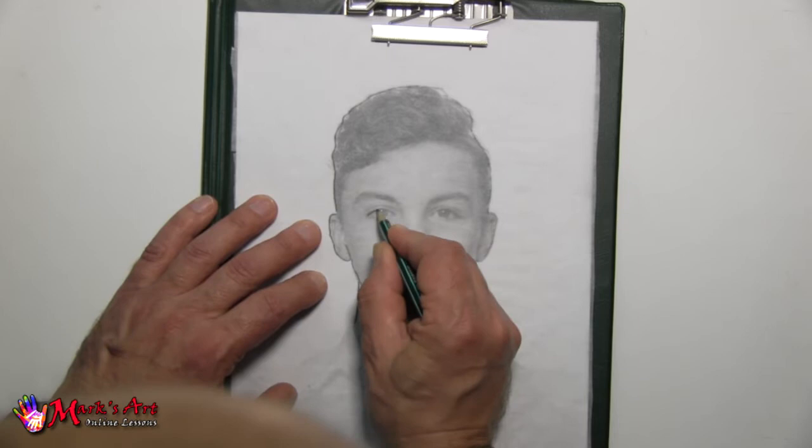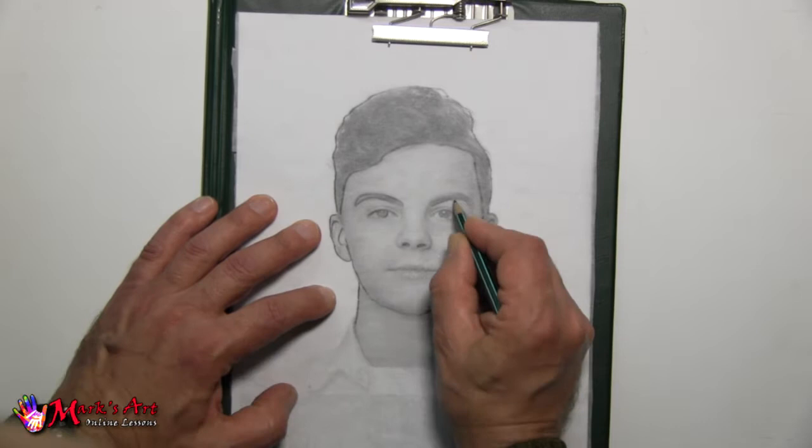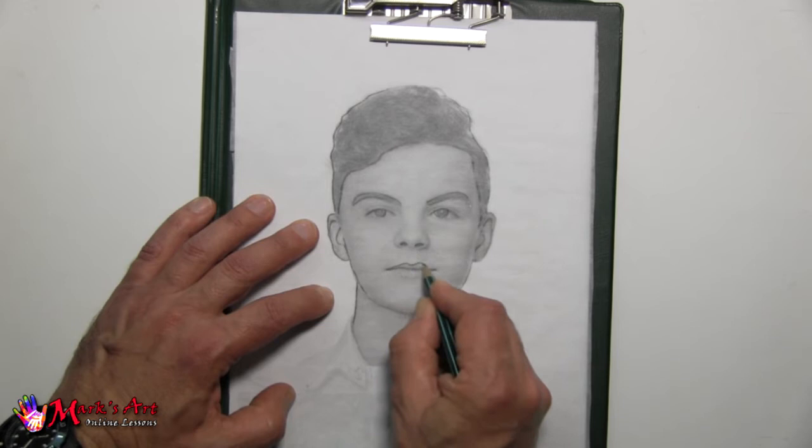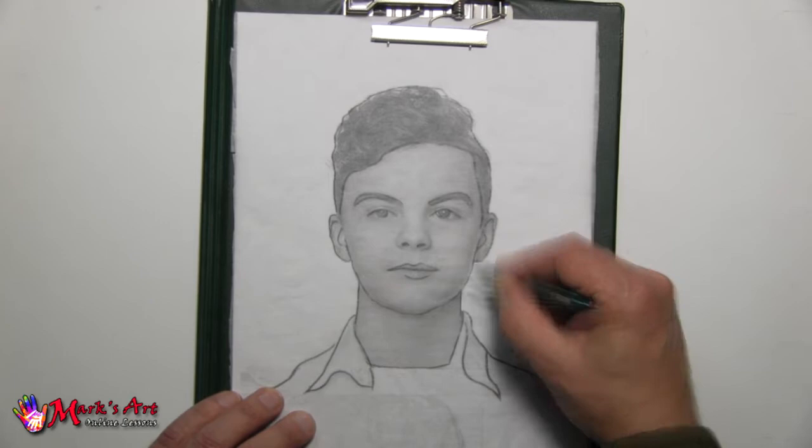The eyes, you can just make the top line and the circle. The eyebrows, the hairline, details of the ears. The nose can be just the holes. There you are. Okay.